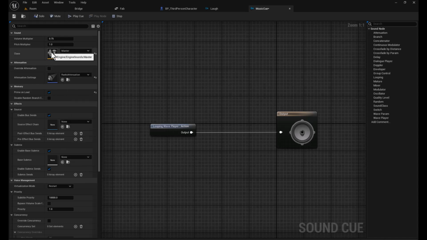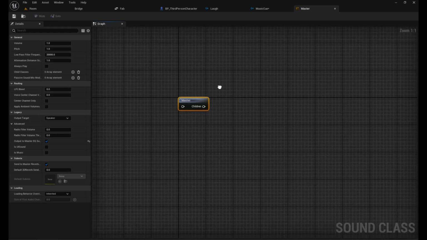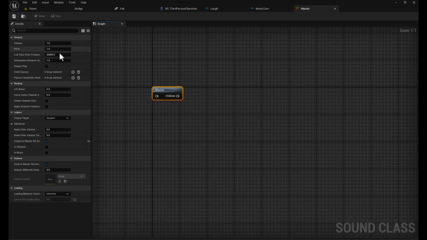But let's say we assign this to the master sound class and double click that to open it. The master sound class, you can see, send to master reverb. Oh, apply ambient volumes. This is the thing that is not checked, but would need to be checked in order for this to be responsive to an audio volume.